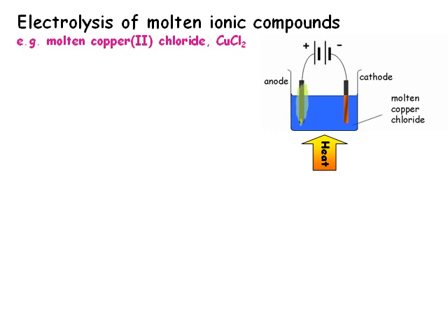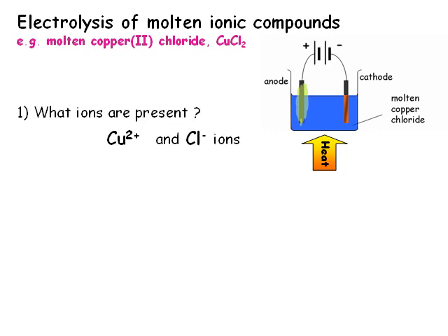Some examples will help us understand exactly how this works. The simplest case is electrolysis of an ionic substance which has been heated until it melts. We'll use copper(II) chloride as our example. So we heat the copper chloride crystals until the lattice melts and the ions are able to move freely. Then we connect the power supply and the ions move towards the oppositely charged electrode. From the name we know that the electrolyte contains copper ions with a 2+ charge, hence copper(II), and we should know that chloride ions have a 1- charge because they have a valency of 1 and they are non-metals.